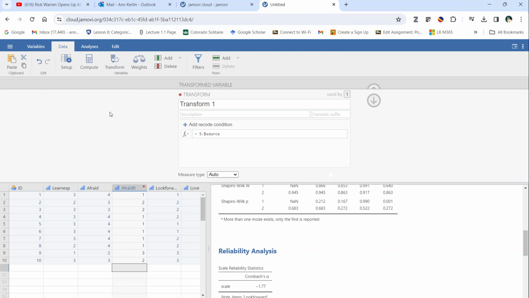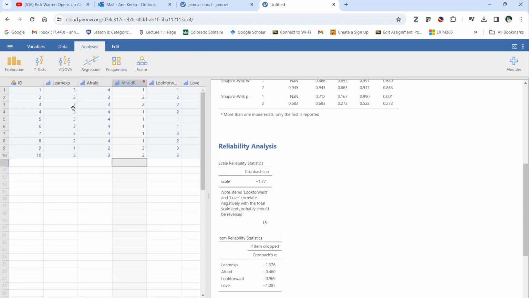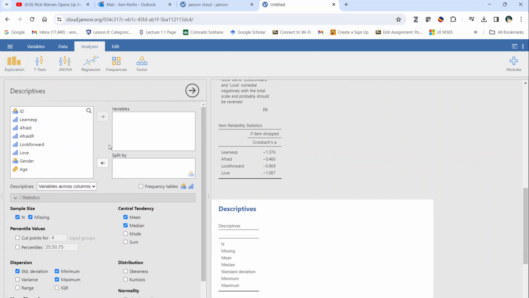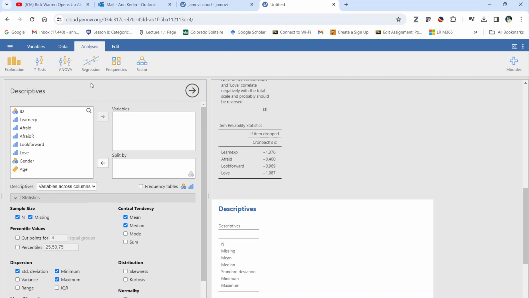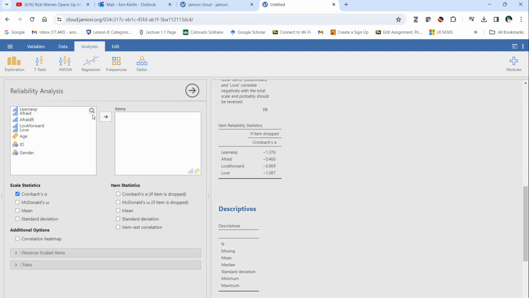Okay. Then we'll go back to some analysis up here. And we're going to go back to descriptives. Is that where we want to go? Yeah. Oh, we got this in factor, the reliability analysis.